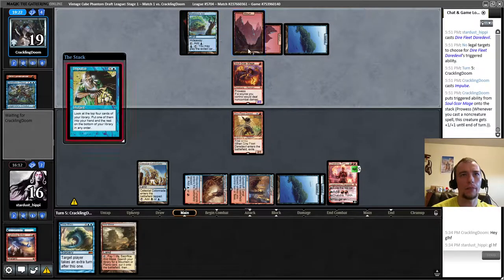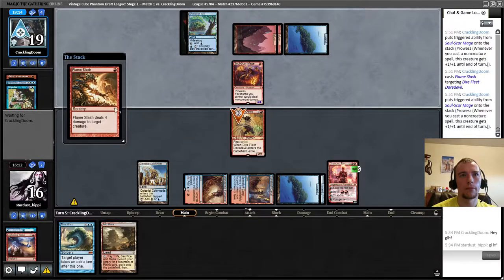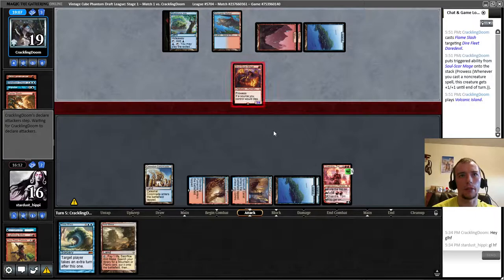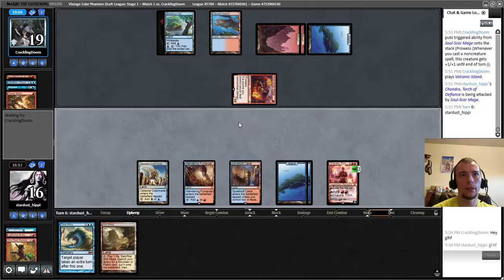If they leave mana open, I'll probably chump block. This Dire Fleet Daredevil isn't worth much to me, and I don't want them to hit it and then follow up with Lightning Strike. The Time Warp turn is just too important, I think. Okay, Flame Slash is fine. That's not going to kill it. Ooh, unless they also have Lightning Bolt, that could be scary. Let's see. No, okay, they don't have Lightning Bolt.